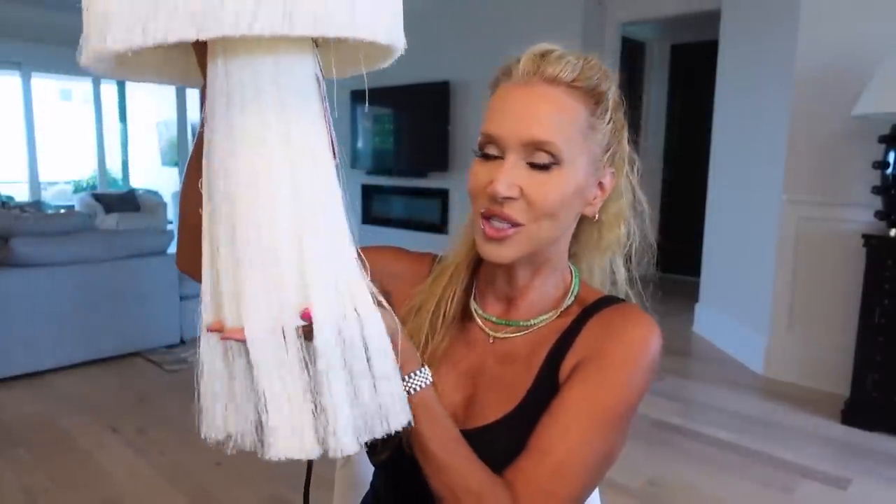Some home stuff — I bought this lamp and I don't know where I'm going to put it, but I thought it was so cool. It comes in lots of different colors and it reminds me of Cousin It — it's a little lamp and this kind of drapes on the floor. I'll put a picture in here. I'm working with an interior designer and she had already seen it in another color, so I'll probably end up putting it somewhere.